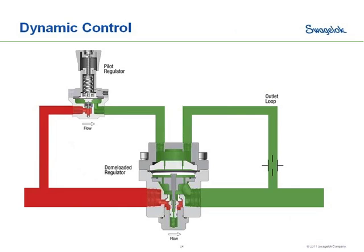So we have our pressure coming out of our pilot regulator into our dome, and then you'll also see we have a second line coming out of the dome into the low pressure side of the regulator. At the point where that second line connects to the low pressure side of the regulator, you'll see there's a symbol for an orifice fitting. So you have a small orifice on that outlet side coming out of the dome, which allows a small amount of flow to flow out of the dome and into the outlet side of the regulator. This allows us to take that pilot regulator and adjust the pressure upward or adjust the pressure down.